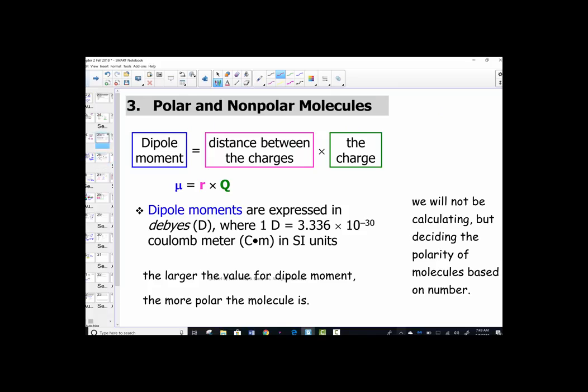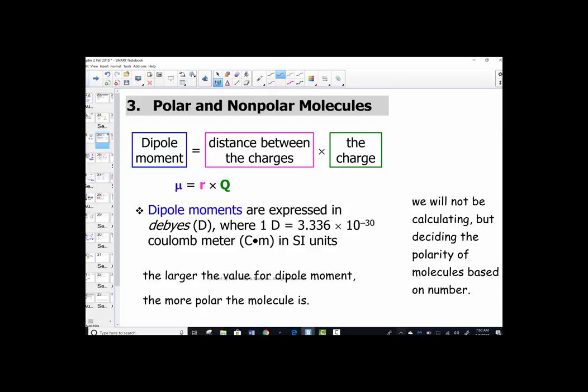And so let's take that step to talk about molecules. In the third section of our chapter, we take a look at the entire electron distribution over the entire compound to decide, is it polar or nonpolar? And that's really what I started this lesson with, looking at those maps to decide.